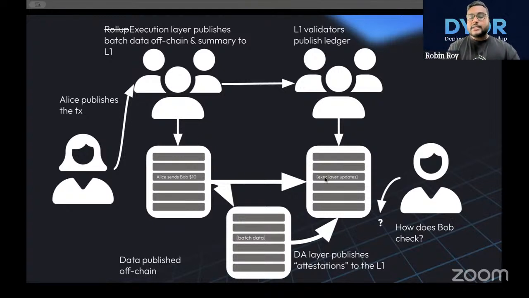Maybe the state update is made on the L1 for an optimistic chain, but the actual transaction data, which is the bulk of the change, lives on the DA layer, and the DA layer sends an attestation saying, "I have this data with me. You don't have to worry about it." If you ever want to check it, you can look at this attestation and retrace it back to the DA layer where it is posted. That is how DA layers work.